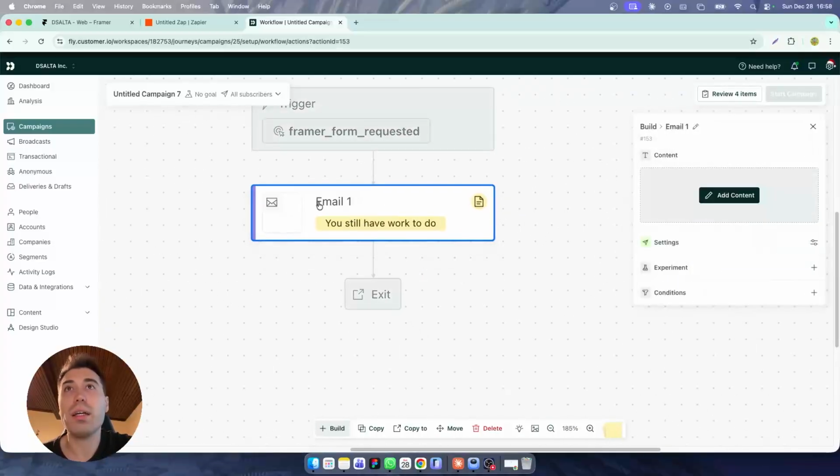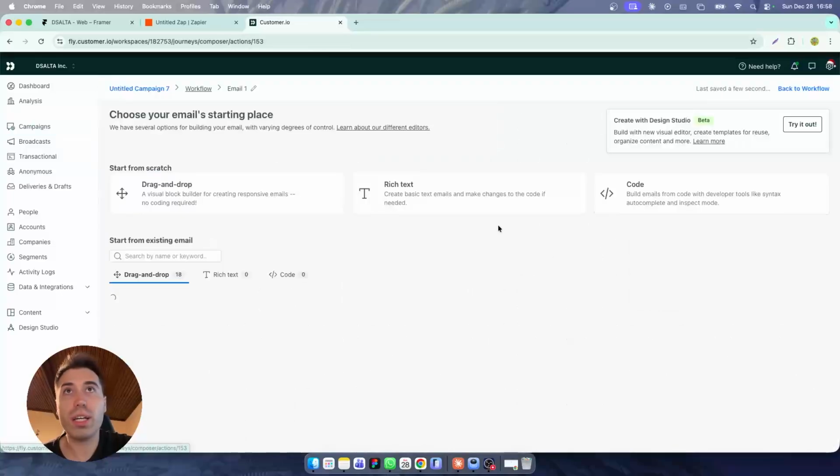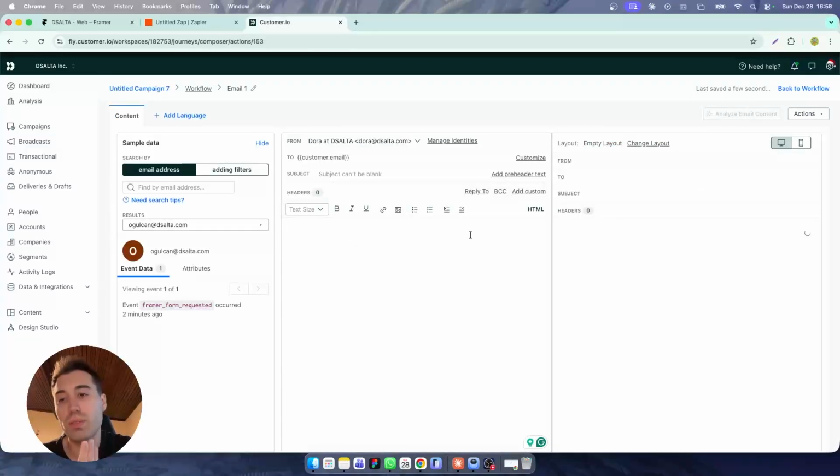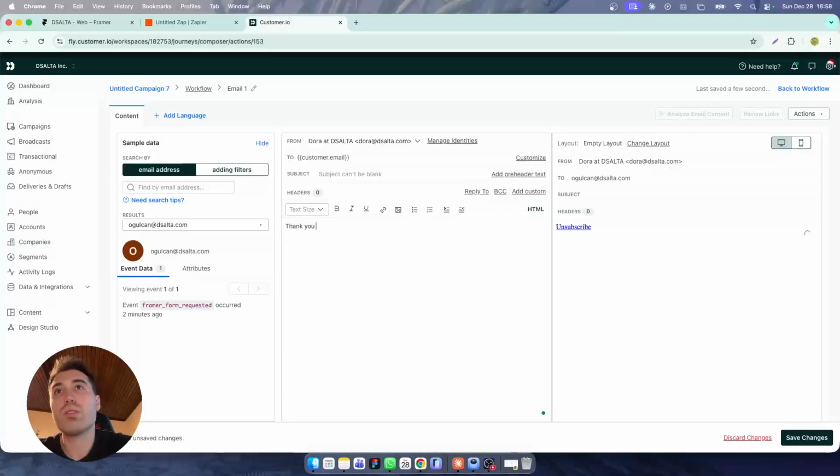Okay, and click email, add content, and click rich text. If you like to edit it later, you can edit anytime. Thank you so much for submitting the form. You can download the report from here.